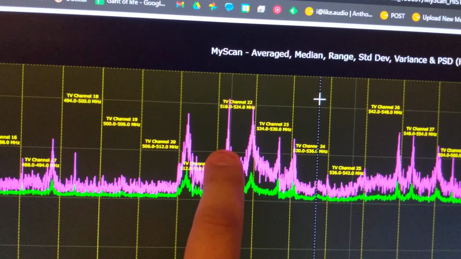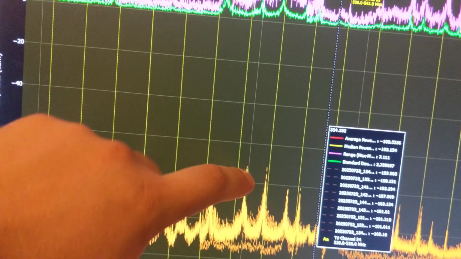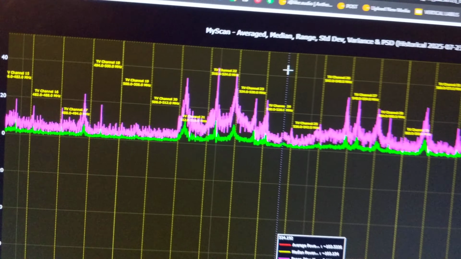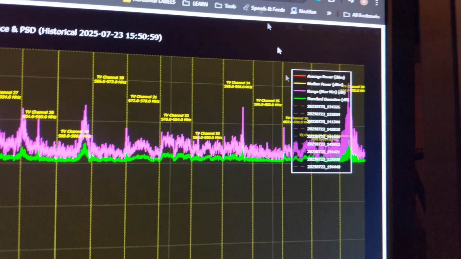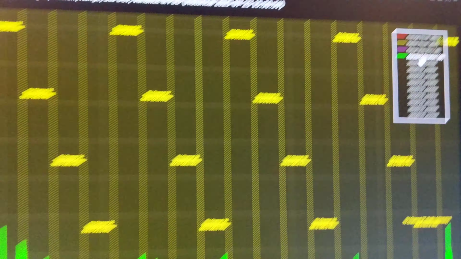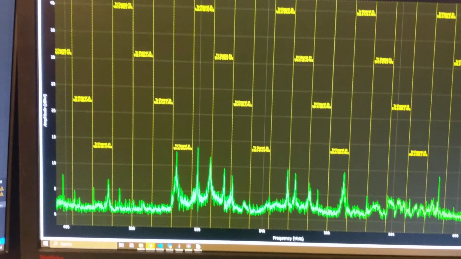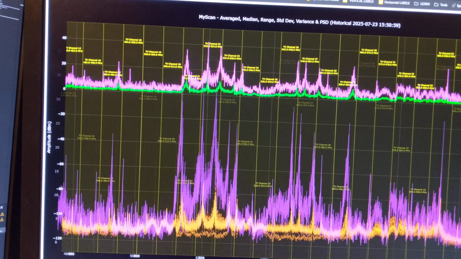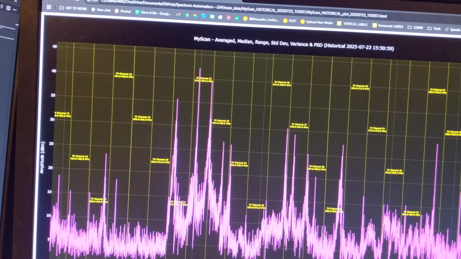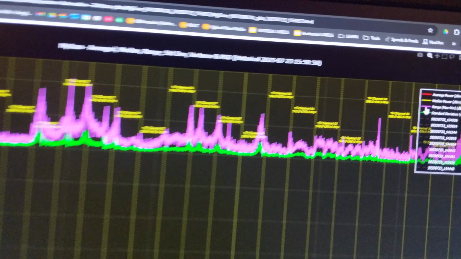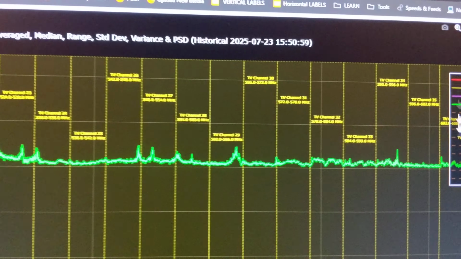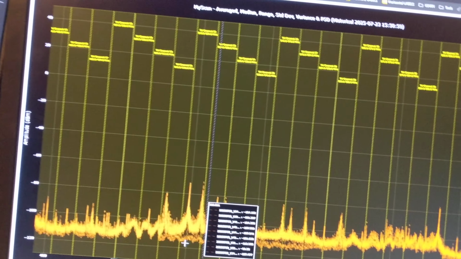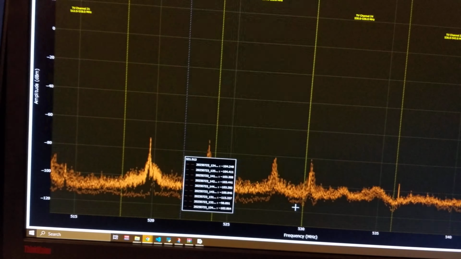So the pink is range. So if the signal goes from here to here, that gives you your range. Your standard deviation is up on the top. So if I want to solo, almost like you double click, there's standard deviation. So if I unclick that, it gives me everything. If I want to just look at the range, I can just double click that and it gives me the range. If I want to hide the range, I just click the line, and it automatically removes that from the graph. So these are all the scans stacked on top of one another.